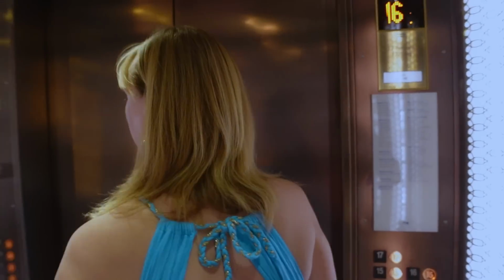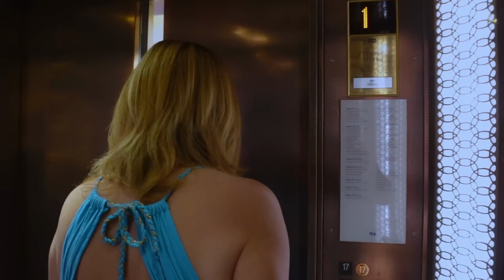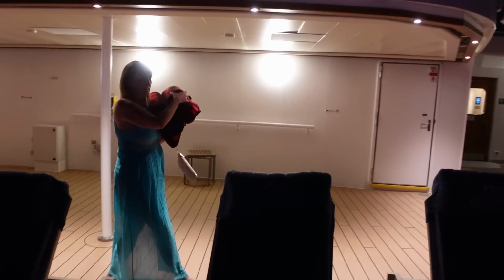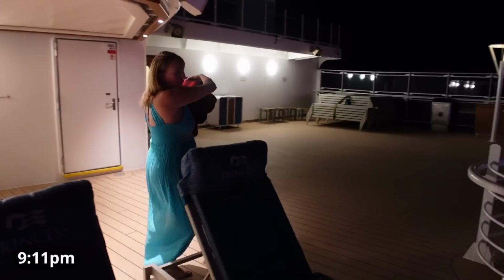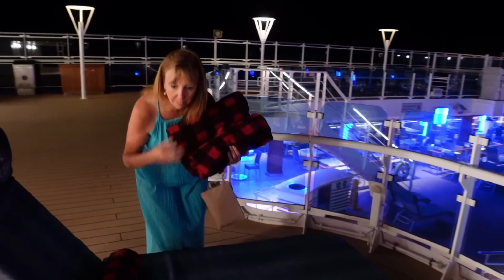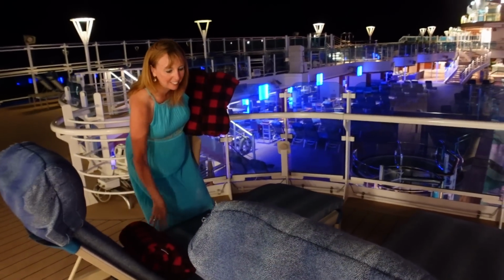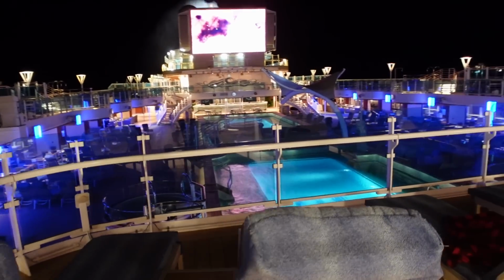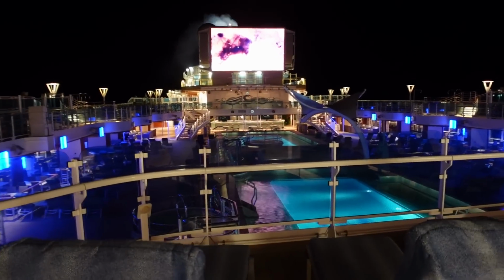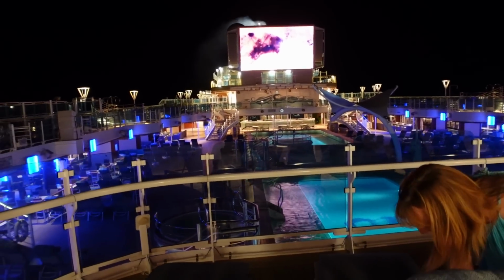Done with some music. We are going to see if we can get a chair or two for Movies Under the Stars. Let's go see. Two. Here she comes with the blankets. Now we might look overdressed for Movies Under the Stars. We thought we'd come get our chairs first. There we go. There's our favorite spot. There's the screen. Time to go get our comfies on. Come back to catch the movie in just another 15 minutes.